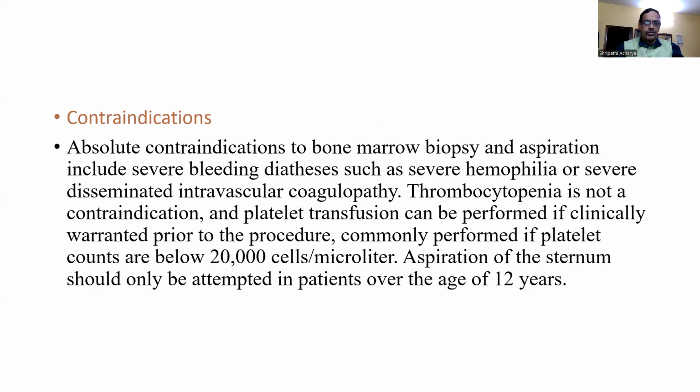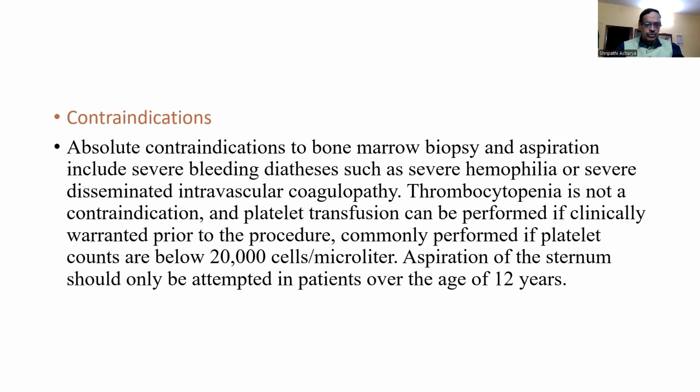Contraindications for bone marrow aspiration. Absolute contraindications to bone marrow biopsy and aspiration include severe bleeding diathesis, such as severe hemophilia or severe disseminated intravascular coagulopathy. Thrombocytopenia is not a contraindication, and platelet transfusion can be performed if clinically warranted prior to the procedure, commonly performed if platelet counts are below 20,000 cells per microliter.